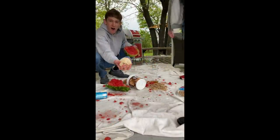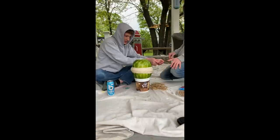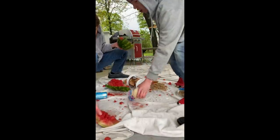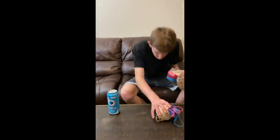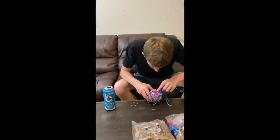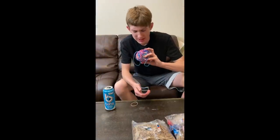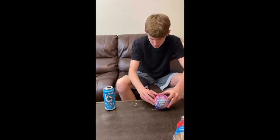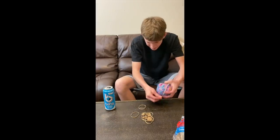It's like for me to turn it into a rubber band ball, part two. Part two, putting rubber bands on a watermelon. So it exploded and left us with this water rubber bands. So I decided to turn it into a rubber band ball with all the leftover rubber bands. I began by making the water a lot neater, and I discovered this. There's watermelon inside this. So I did my best to get it out and then kept making it neater and then eventually started placing actual rubber bands on it.